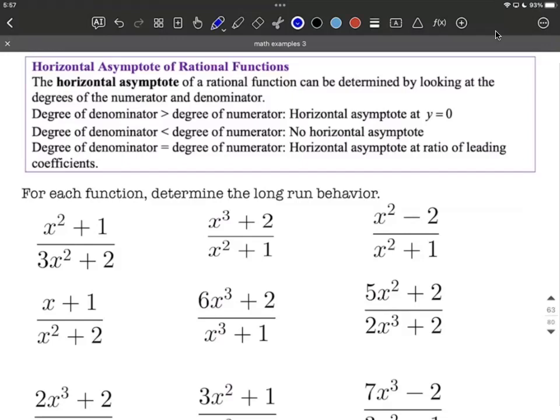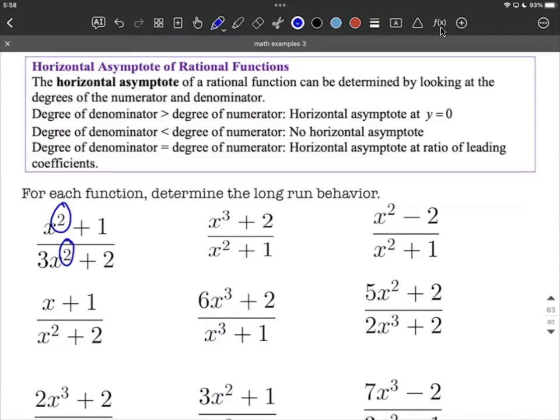All right, so in comparing these, we want to look at the highest power of x. In our case, x is our variable in the numerator and the denominator, and we compare them. Either the numerator is bigger, the denominator is bigger, or they're equal. As you can see, I have listed at the top exactly what the rule is for each one of these.